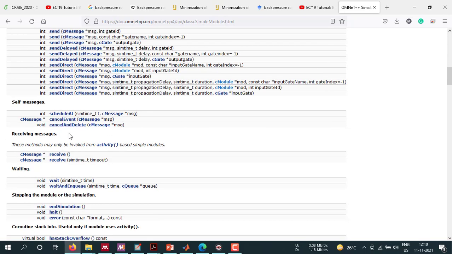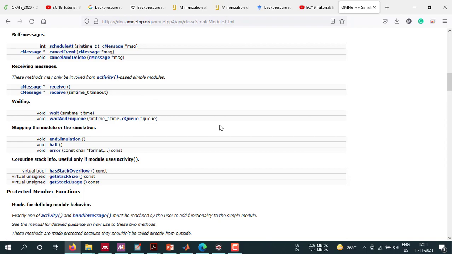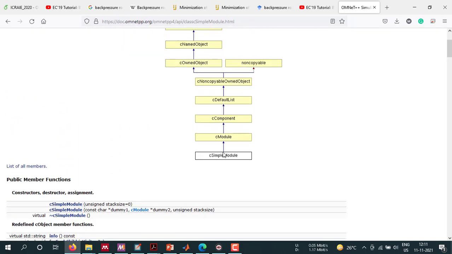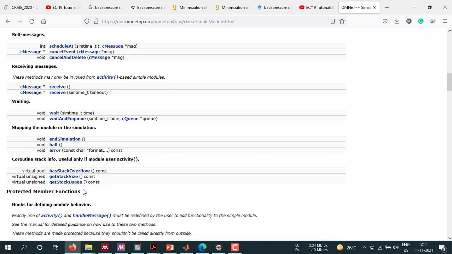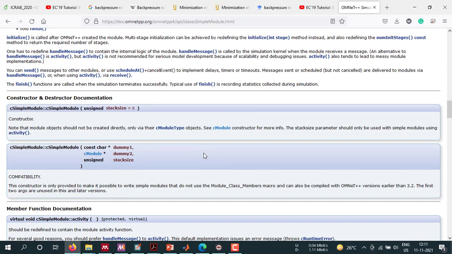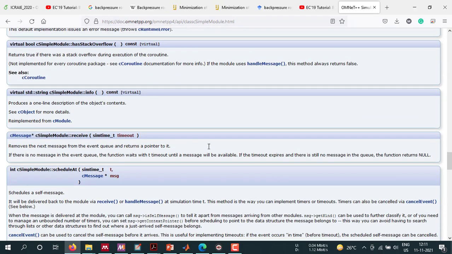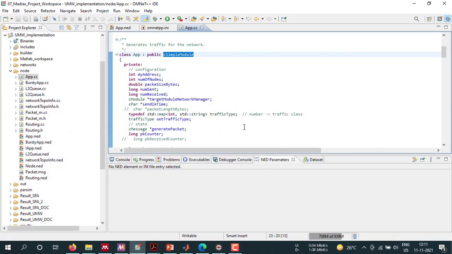When you inherit this class, you can use all of these member functions whenever required. For this I will show what type of member functions I have used in our implementation.